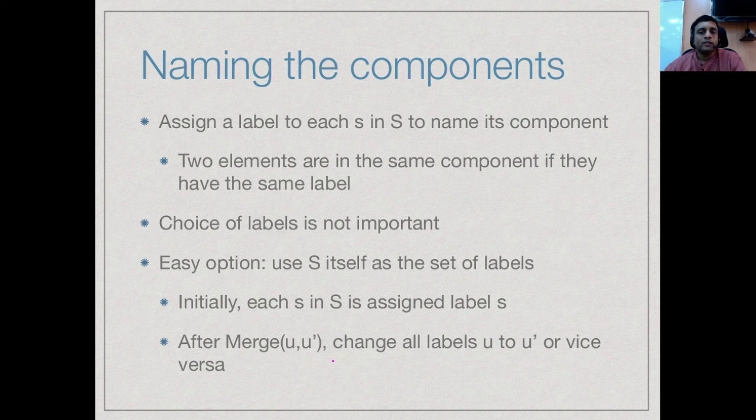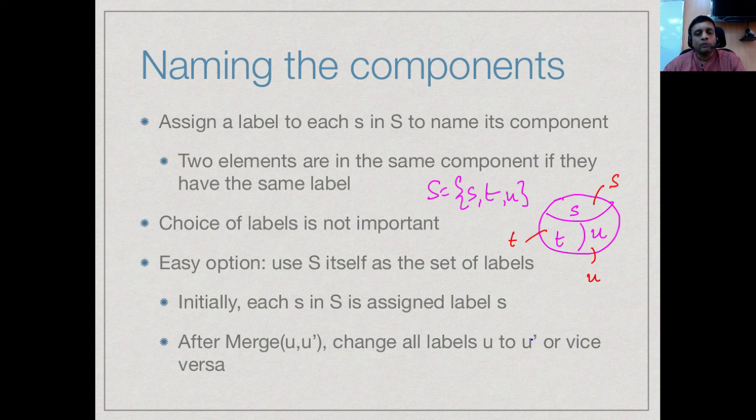But rather than manufacture a set of labels out of thin air, we will actually choose the labels to be the set elements themselves. Initially every element lies in a single partition. Supposing I have a set consisting of S, T, U, then I would initially have three partitions, one containing S, one containing T, one containing U. Now the question is what do we call these partitions? Well, we'll just call them the same thing. We'll call this the partition S, this the partition T, and this the partition U. So sometimes the names of the elements will refer to names of partitions, sometimes they will refer to the names of the elements themselves.